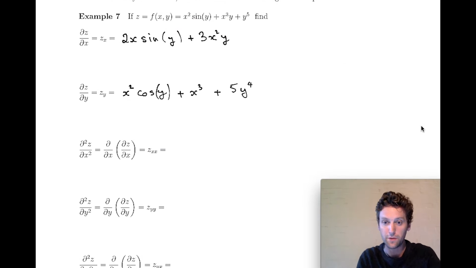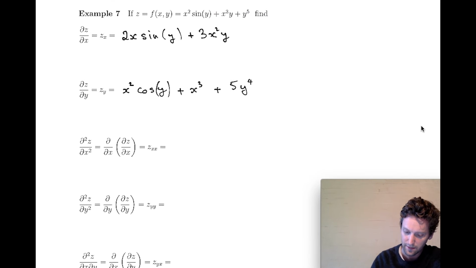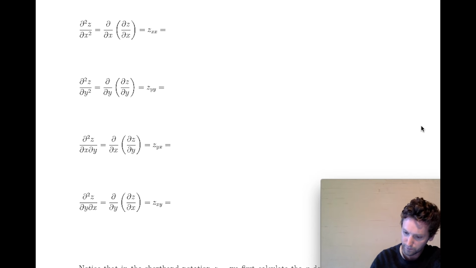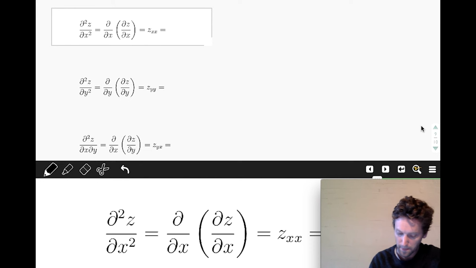So the first order derivatives, the partial derivative of z with respect to x and the partial derivative of z with respect to y, those are pretty straightforward. We've already seen how to do that. Now I want to calculate the second order derivative, the partial derivative with respect to x of z with respect to x twice, or d squared z dx squared. So you notice that again we use a very similar notation to the one that we've seen for ordinary derivatives, with the second derivative sign, and we interpret that as being the derivative of the derivative. So the partial derivative of the partial derivative of z with respect to x.